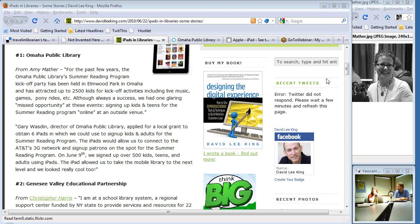So what's going on with the other five iPads — you have six of them? I do have one, Gary has one, and our youth services director has one as well — she borrowed one for ALA. It'll be interesting to hear how she used it. We just really got them, so nothing has really gone out to the branches yet. We're focusing on the readers first, and then we'll think about how to do the iPad.